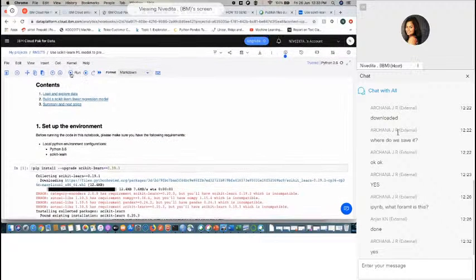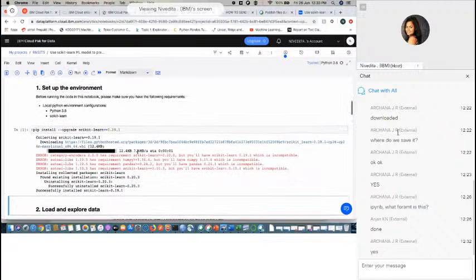Did you get something like this? Yes, madam. So you would find some error is coming because this notebook has been built on an older version of a library. See here, we have asked to import 19.1, but they are saying that 20.3 is the latest. It might be incompatible, but this notebook has been built on 19.1, so we are importing 19.1.